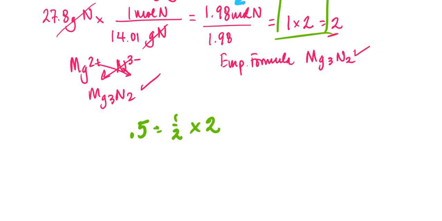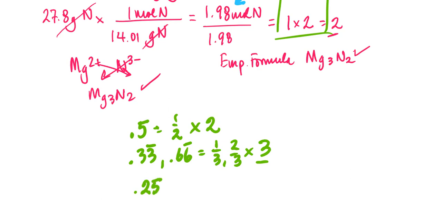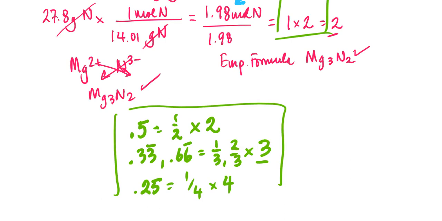Similarly, if I end up with some answer that ends up with 0.33 repeating or very close to that decimal, or 0.66 repeating, well, those are the decimal equivalents of 1/3 and 2/3 respectively. And so that would mean that I would have to multiply those answers by 3 to get a whole number. If I get a decimal ending in about 0.25, then we recognize that as a decimal equivalent of 1/4, and I'd have to multiply everything by 4 to get whole numbers. So keep an eye out for this. It doesn't happen super frequently, but it can happen in empirical formula problems.